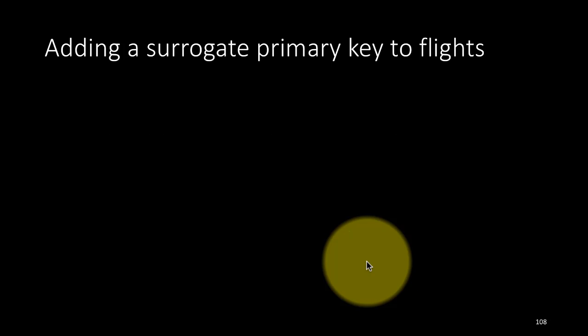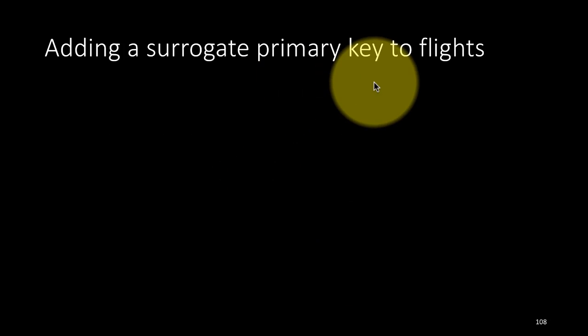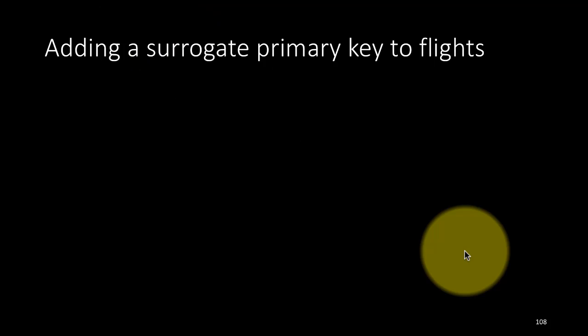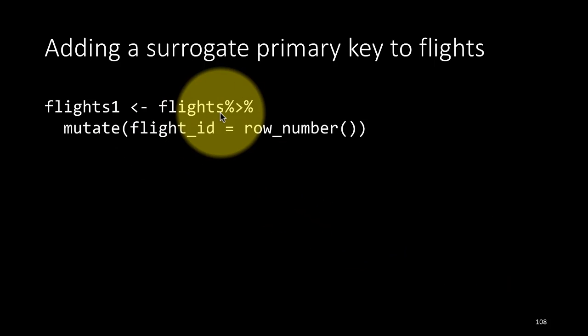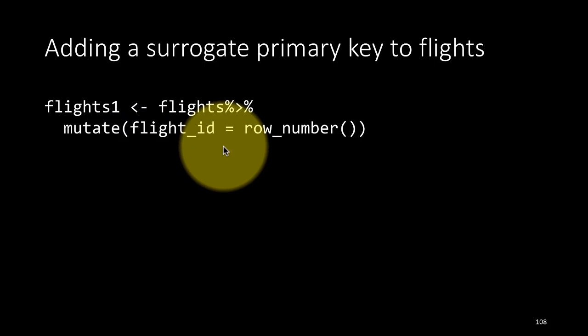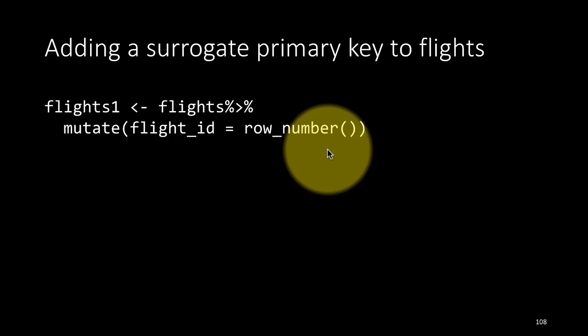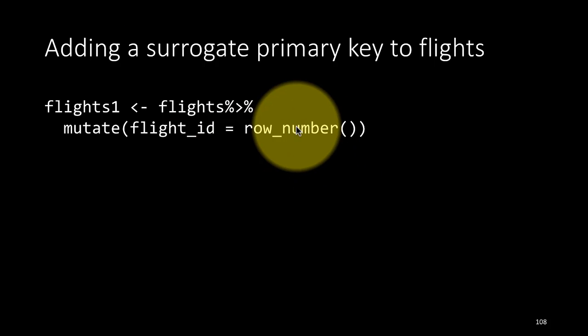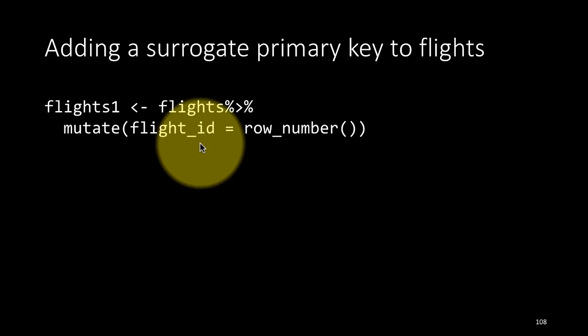So you might want to add a primary key to the flights table, and we are calling that a surrogate primary key. You just want to make up a primary key, so maybe the row number. For example, I'm saying flights mutate flight ID equals row number. We take all of the flights that happened in 2013, which is about 337,000 odd flights, and we assign every flight a unique number by making the flight ID the row number. So this is a flight ID that we have created just to make something unique.